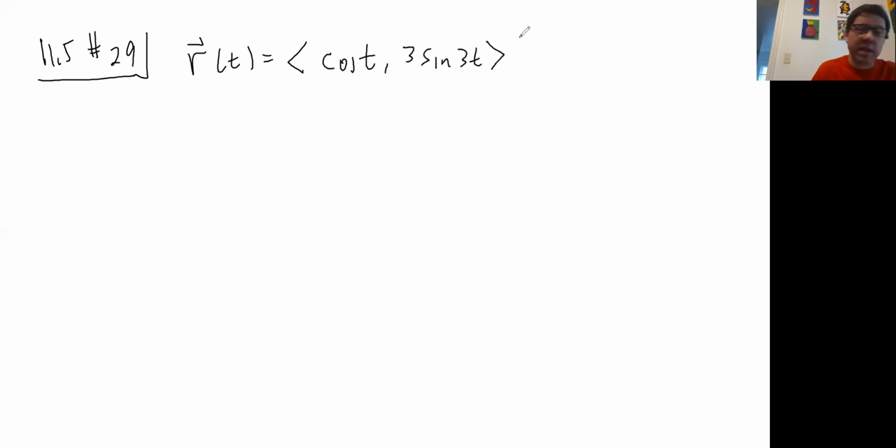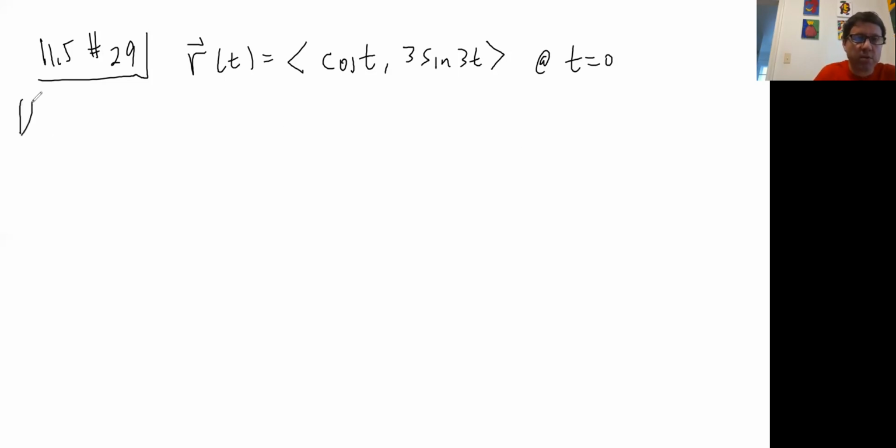So I don't know exactly what that looks like. The question is, at t equals 0, find what's called the radius of curvature, which we know is just the reciprocal of whatever the curvature is. So we need to find kappa. So find the curvature for this problem. Right, okay, so curvature, that's what you think it is. It tells you how curvy things are.